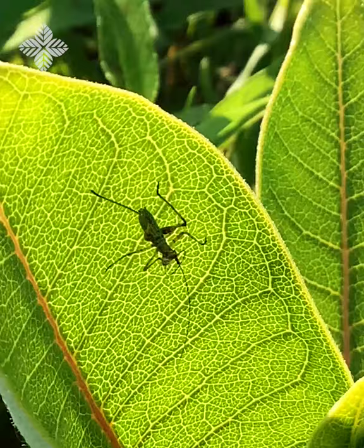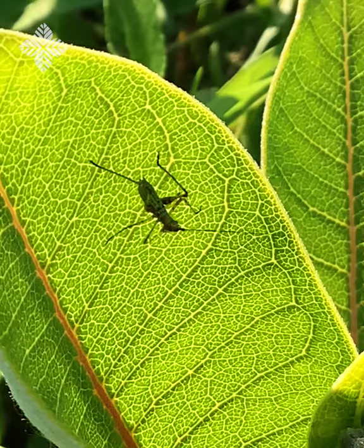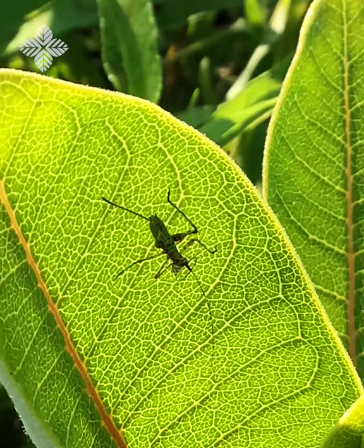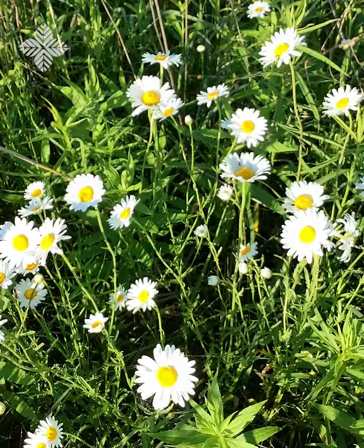On this prairie dock leaf is a baby katydid cleaning its antennae. There are approximately 250 known species of katydids in the United States. Here it is in its nymph stage, or wingless stage. Over the course of the next few weeks, it will grow and molt into an adult. If it is a male, it will call for a female by rubbing its wings together, creating a sound — a process called stridulation. Katydids have the smallest ears of any animal on earth, and they are located on the knees of the two front legs.